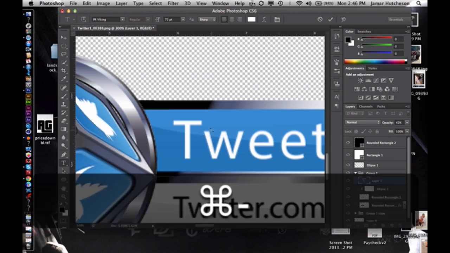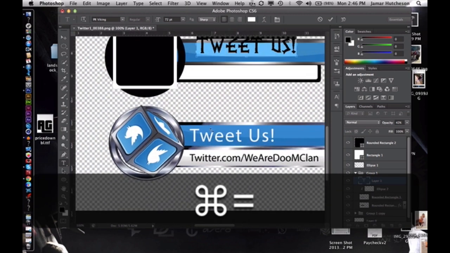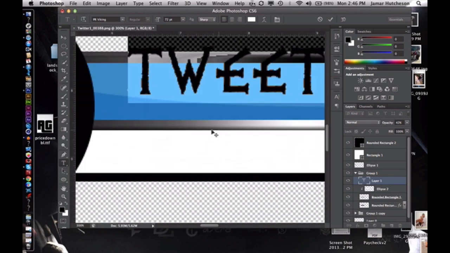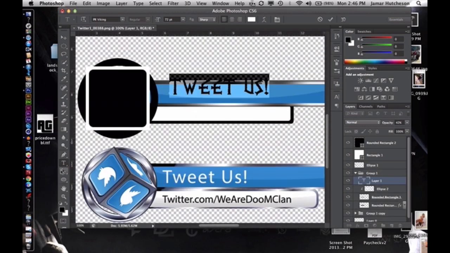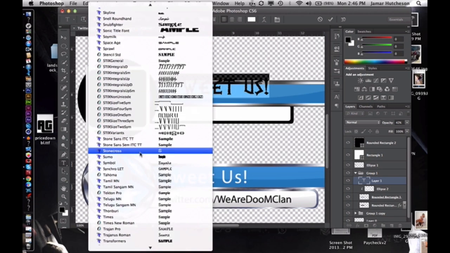I'm gonna bring you up an example. As a matter of fact, this right here is a serif font. You see this extra bit that protrudes out of the letters? That's a serif font. This is a sans serif font. Sans serif fonts are a lot cleaner. Alright, just a little lesson inside of a lesson.